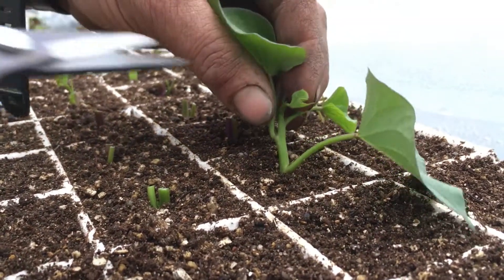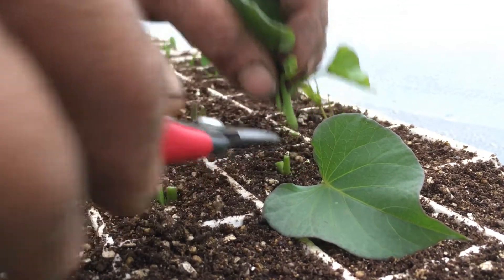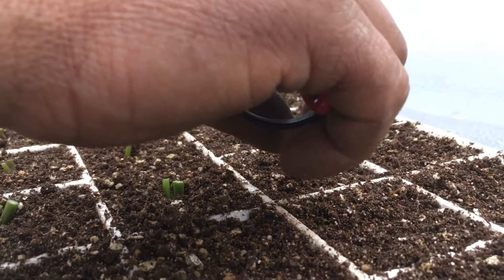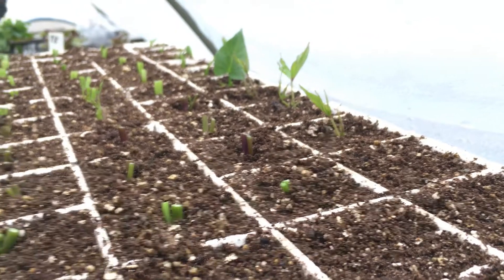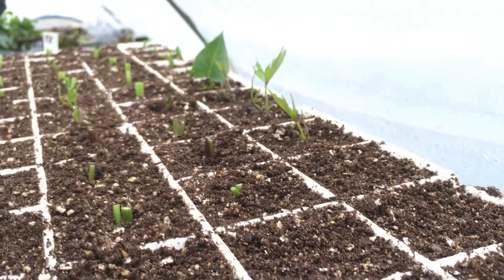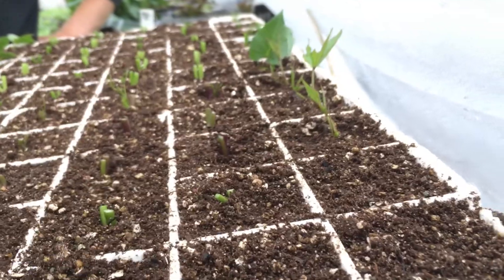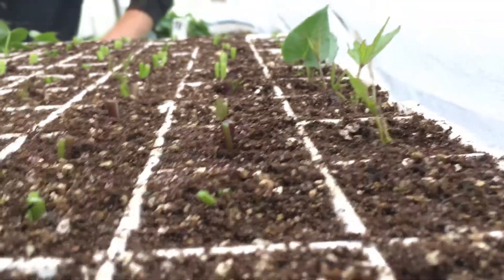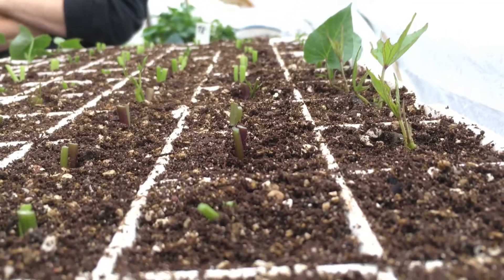I think the Japanese made it up, because the article when I looked on the web — the first guy cited was a Japanese scientist. I don't know if it's a traditional Japanese method or a new method. And then nobody tells you what to do with the very tops. I've got a leaf axle there, an axle there, an axle there — basically at least four right here, but I can't cut between them.